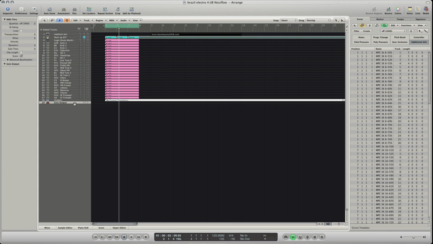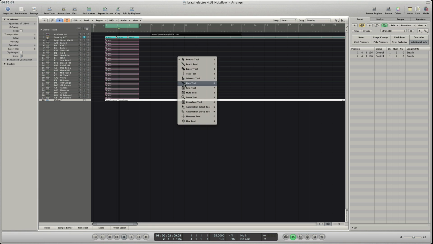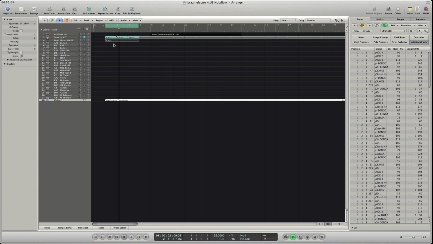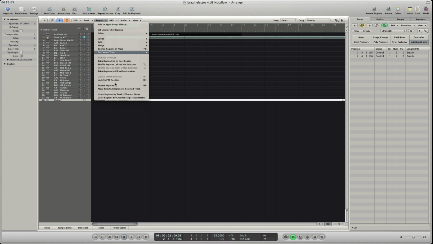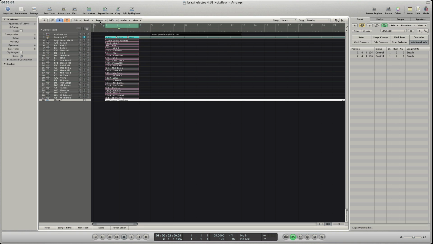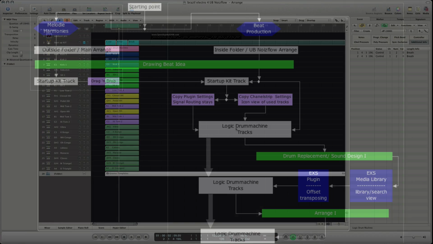You can glue the regions and put them back again on the Logic drum machine track. You can leave them on the key tracks and change quickly the regions to the track colors and track names. Go on just how you like.